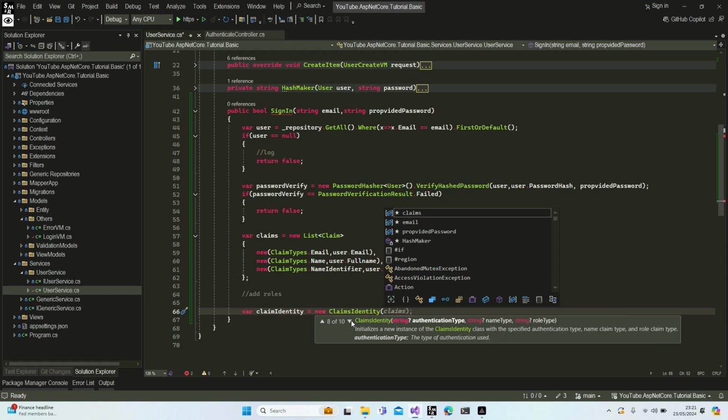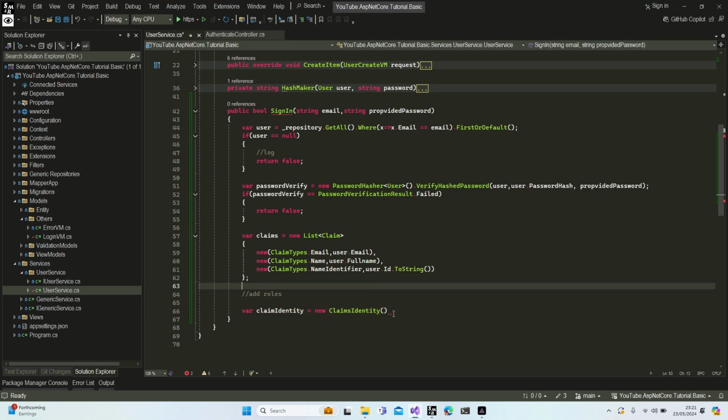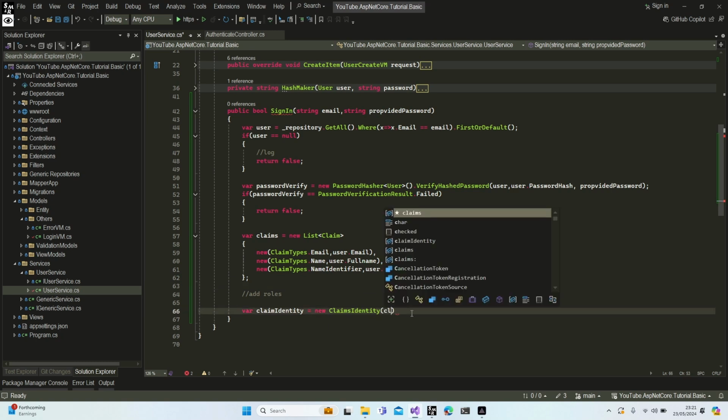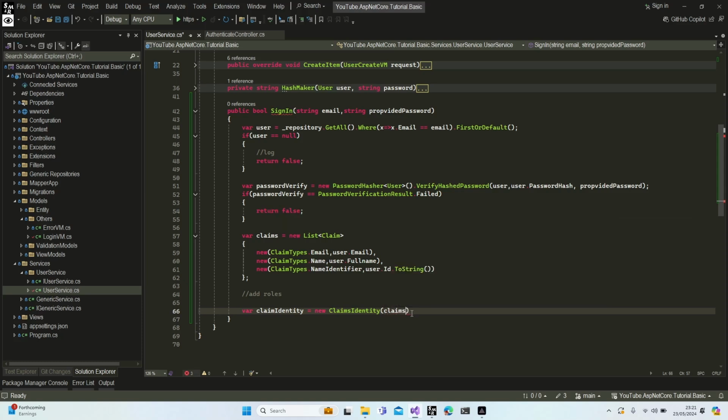Let's have a look at the other ones, not that one. Also, you can use this one: authentication type, name type, role type. Okay, I'm going to use the seventh overload, authentication type and claims. Okay, let's give our claims, comma.